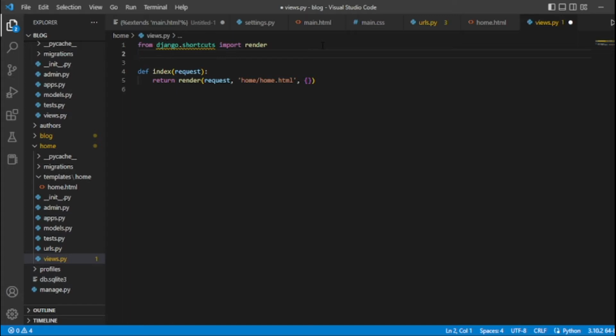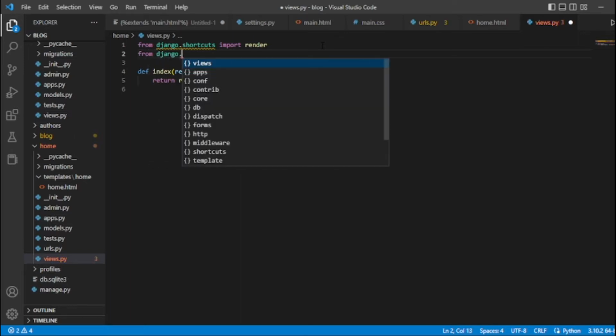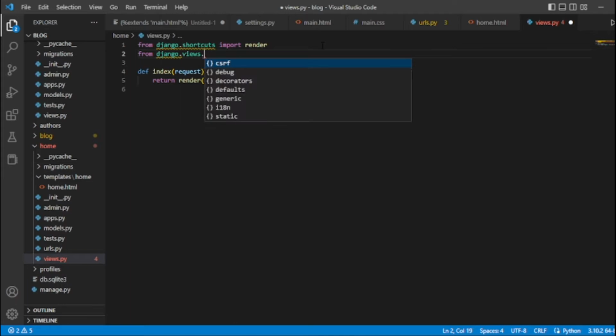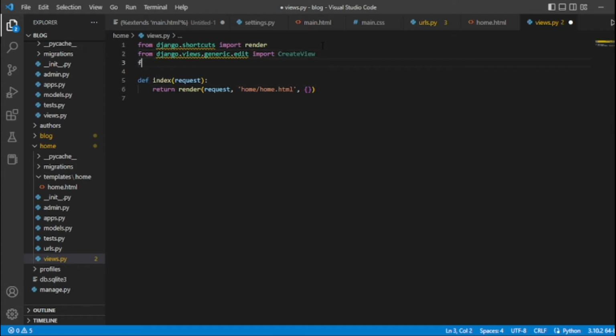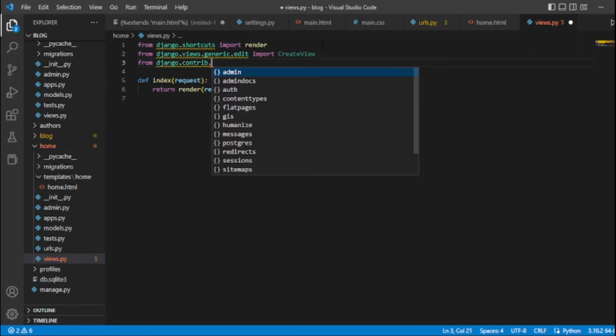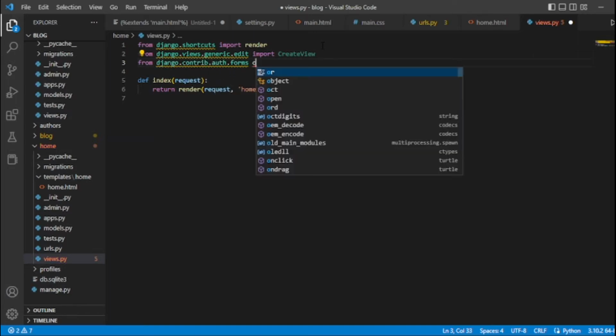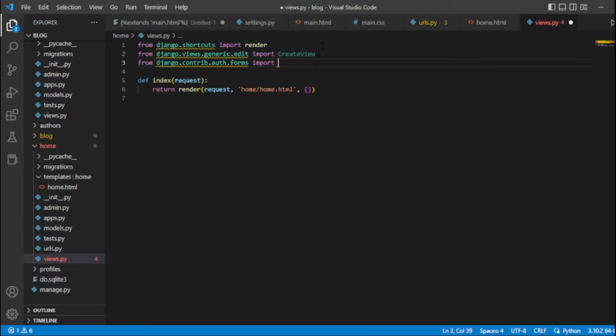So, with that in mind, from django.views.generic.edit import CreateView, and from django.contrib.auth.forms import UserCreationForm.